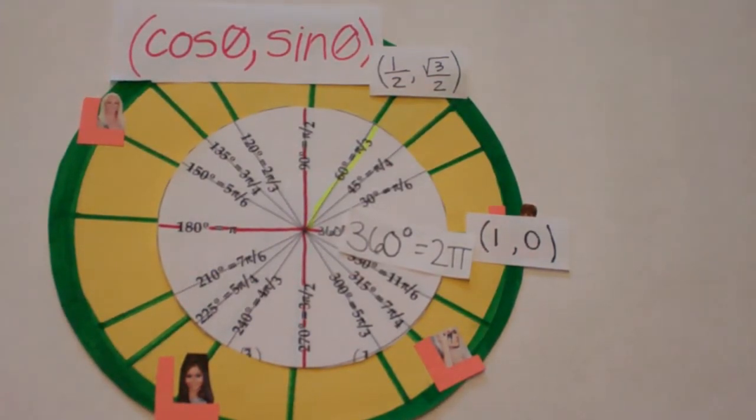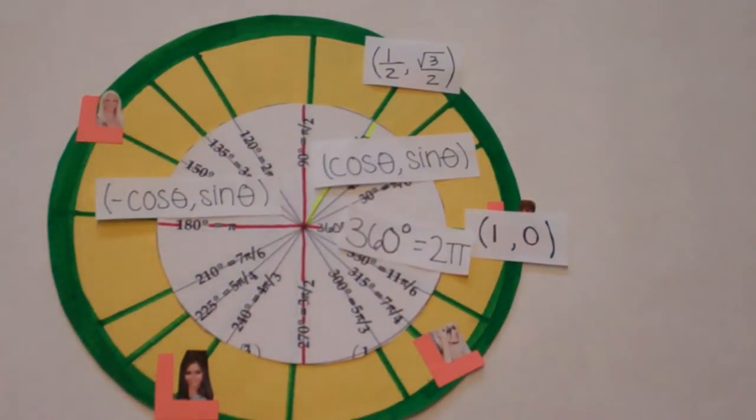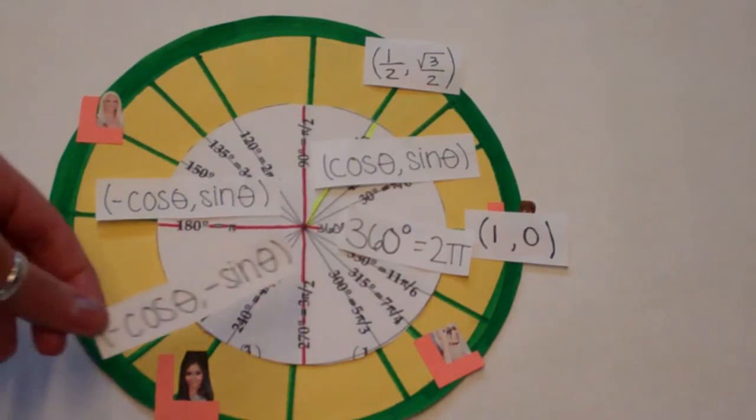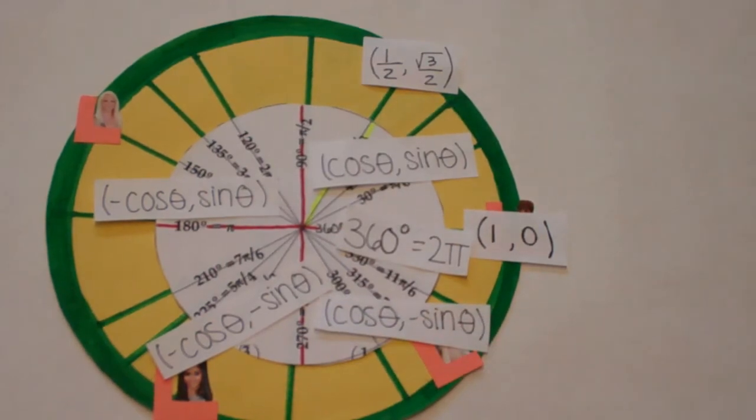Other aspects of the unit circle include negative values. Like graphing any equation, the unit circle has negative points along the x and y axes. For example, in quadrant 1, all values are positive. In quadrant 2, the cosine is negative while the sine is positive. In quadrant 3, both values are negative, and in quadrant 4, the cosine is positive while the sine is negative.